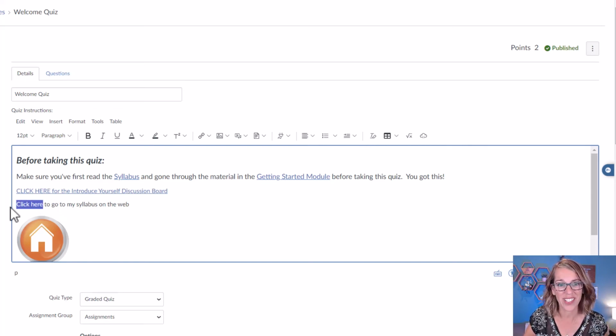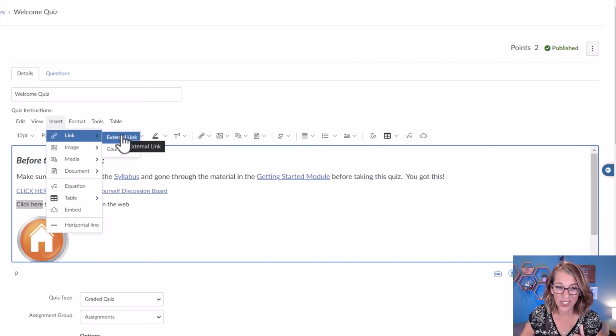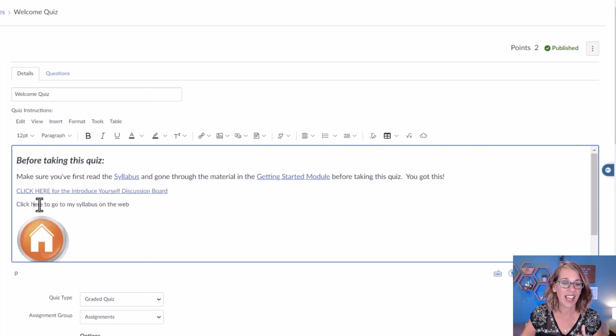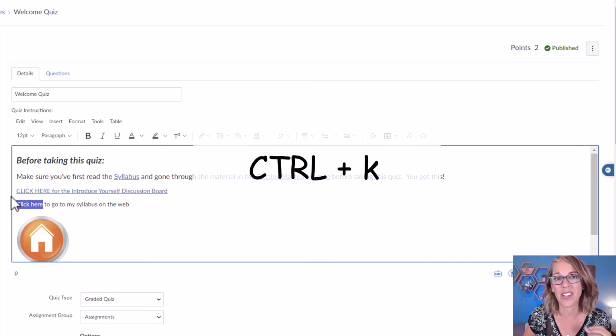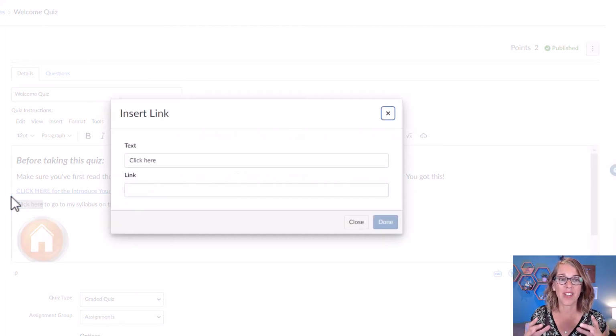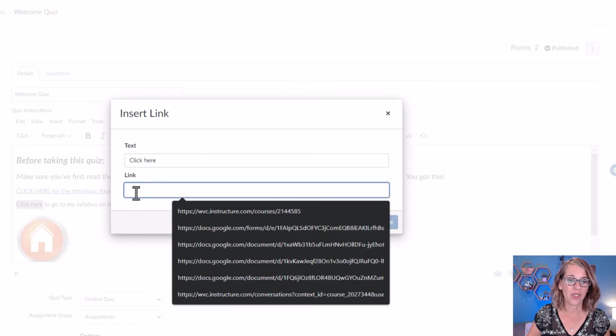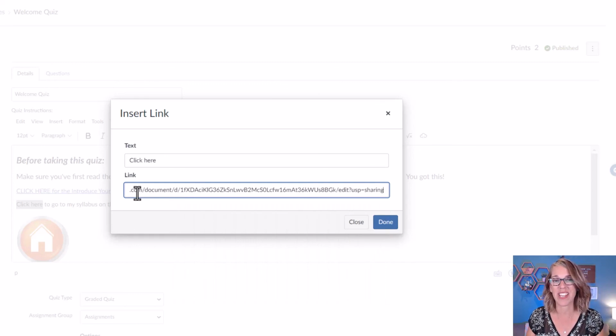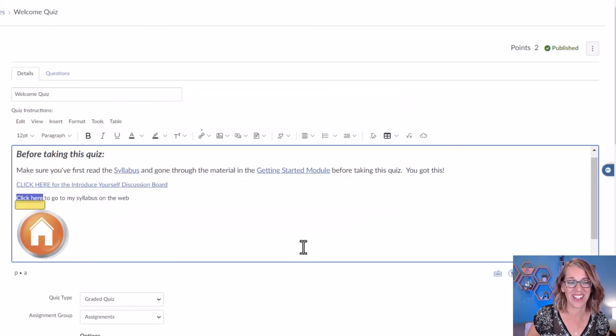And from here, you've got two choices. You can click on your icon. Actually, I guess you've got three. You can click on your icon and do external URL. You can do insert link, external link. Or once you've got this highlighted, there's a keyboard shortcut, Control K, which is a really great shortcut. So Control K. Any of those will get you to this pop-up, and I am ready to put my hyperlink in. I'm just going to Control V, or you can see it's already saved it there for me, and I can put it in the link. You can also change that text and click on Done.